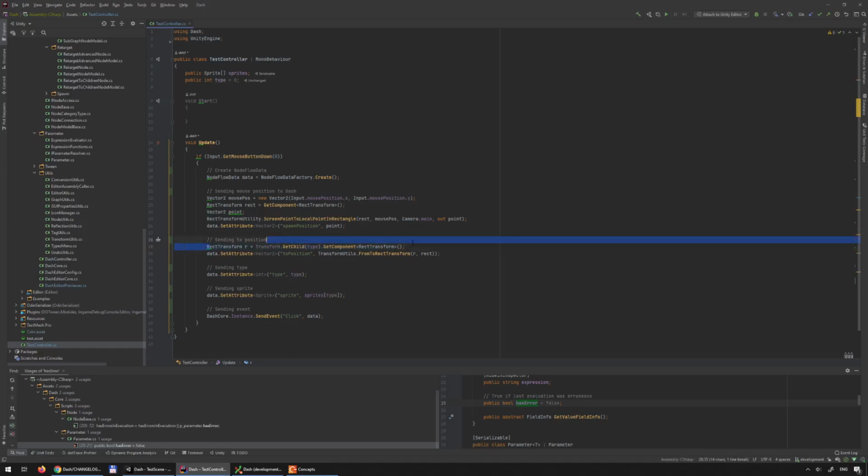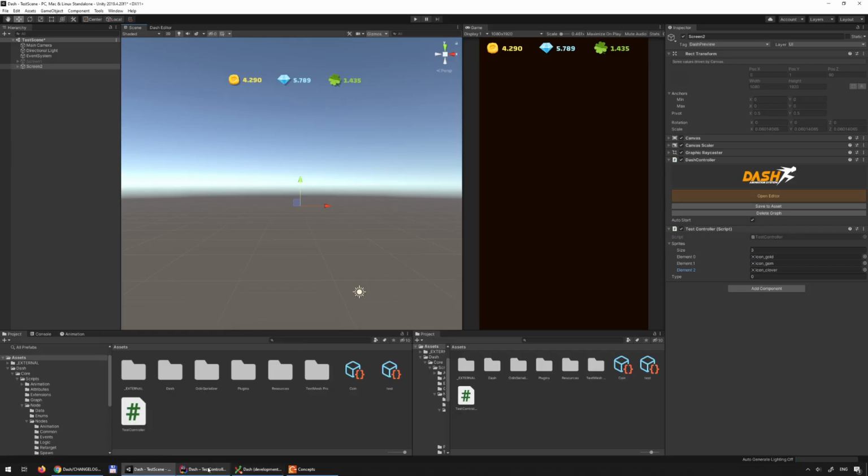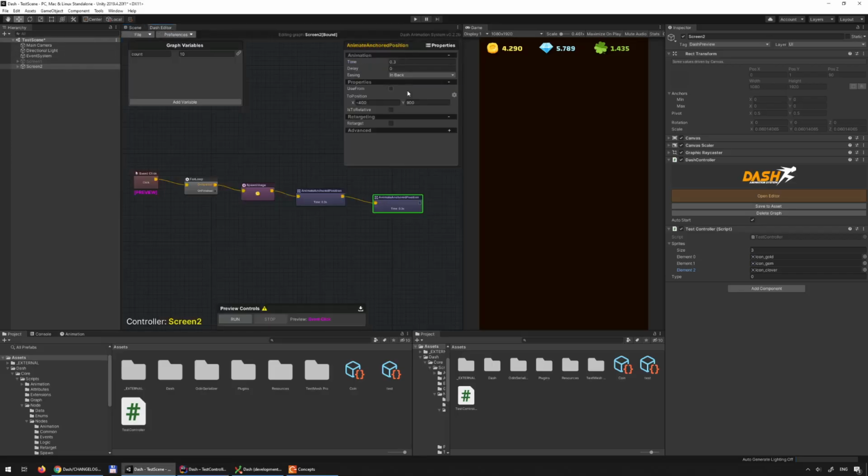So I'll get the transform of the child, and again transform from one space to another space, from the child space to the parent space, and I will set it to position, which will drive the to position will be used here. So it will not be target position, it will be to position.